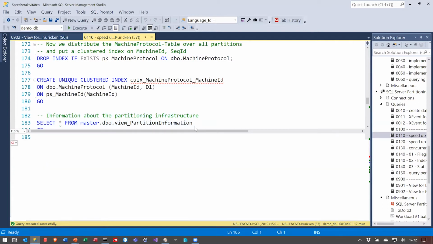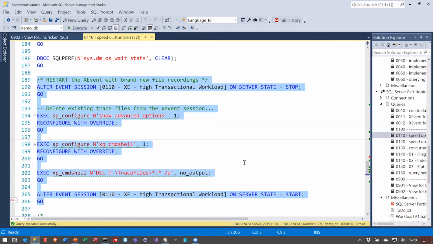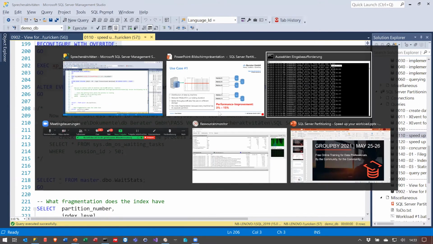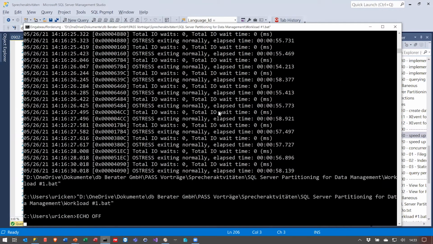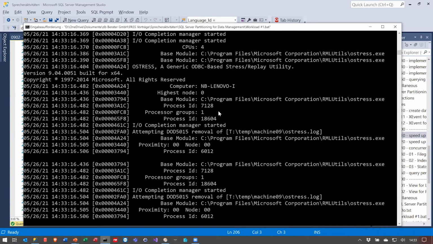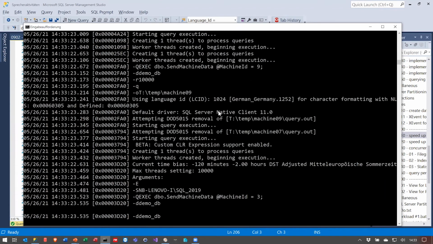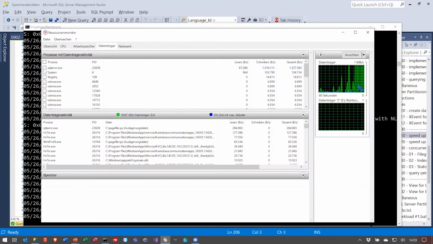And now we run this again. I clear my wait stats. I rerun my X event. Go for it. And then we start this session again. So, okay, I know that it will take 58 seconds. If we do not see a huge discrepancy, that means the system is running very, very slow. That is, as I said, because of my CPU, which is yelling loud, saying, stop Zoom, stop Zoom. But I have to wait for this. What I can show you is what the system is doing in the meantime. Look at this here, SQL Server.